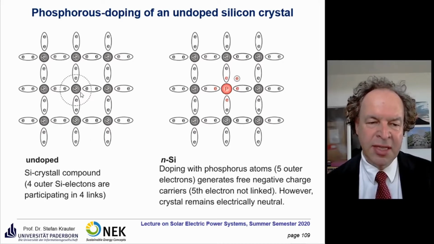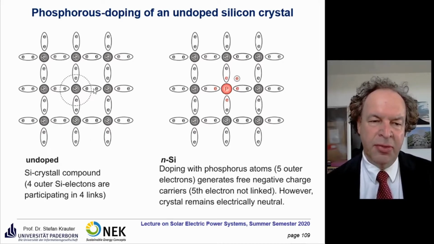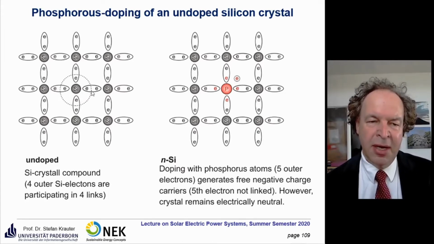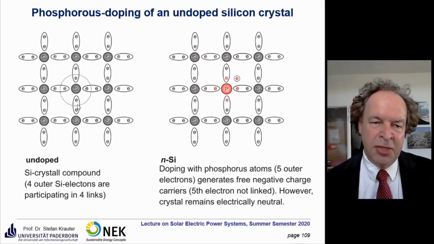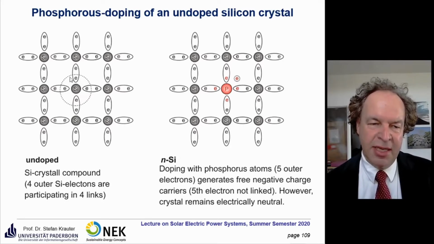We have a silicon crystal, which has four links in a tetrahedral formation to the neighboring silicon atoms. And this formation is quite stable, so there are little free electrons. Only if you have high temperature, you liberate some electrons, but in general, it's almost an insulator. No electrons can flow there. So this is quite useless for application as a solar cell.